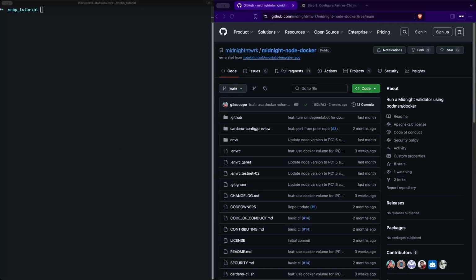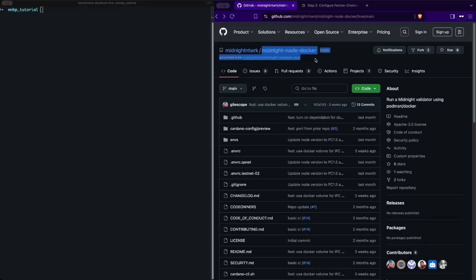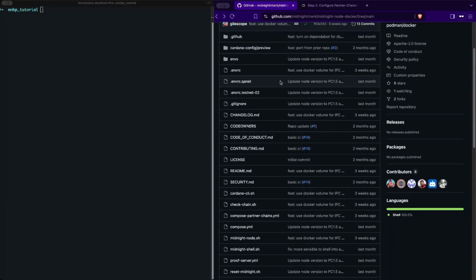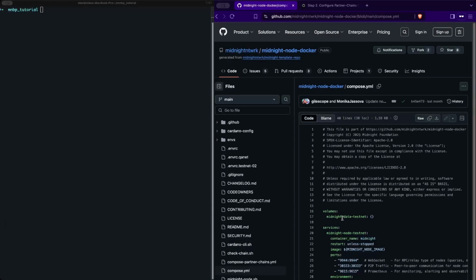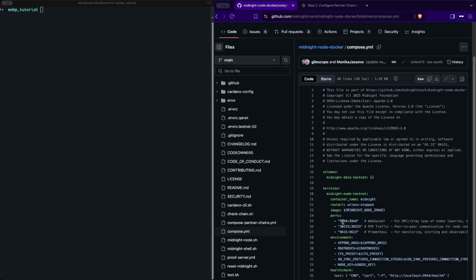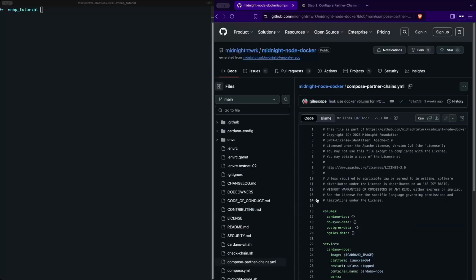So if you look here on the screen, I'm showing the Midnight Node Docker repo. There are two Compose files here that we're going to be using in this tutorial. There's the Compose YAML file, and this contains the Docker Compose to bring up the Midnight node. We're not going to do that one just yet. What we're going to be using is this Compose Partner Chains YAML file.